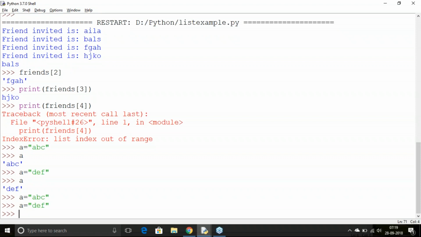Is this clear? This kind of phenomenon that is happening in the background is called immutable. Is this clear or you have a doubt? Okay.